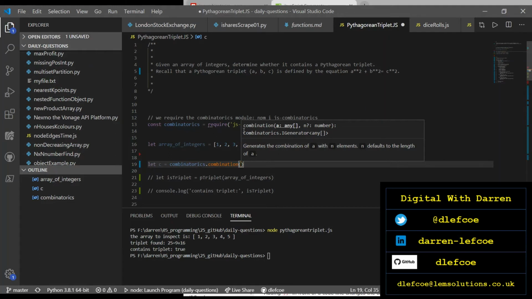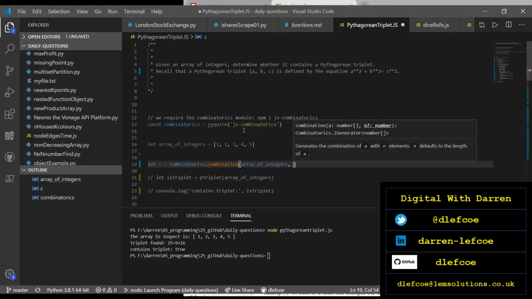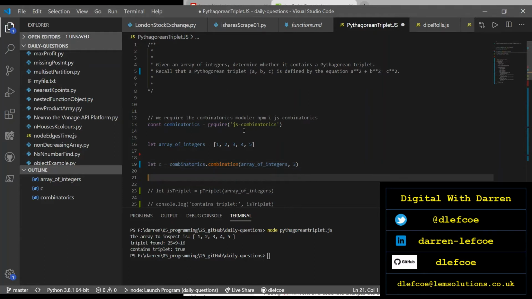So it's the array of integers, and from this array we wanted lists of 3, so we just put 3 into this argument here, and we just want to see what we get. The way that this package works, and this is in other languages too, is that combinations and permutations are quite processor intensive for large array sets.